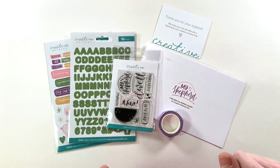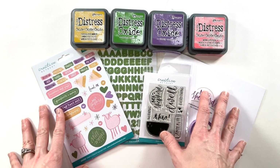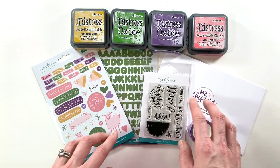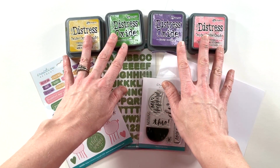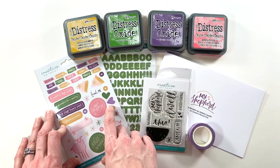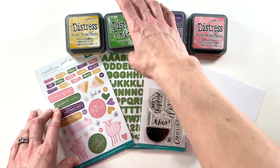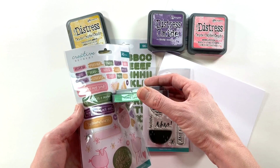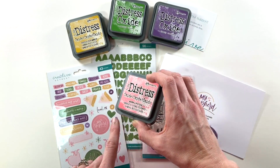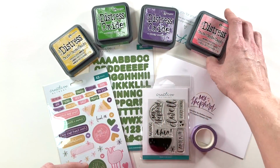Let me pull some inks that might coordinate really nicely. Now, over on the Creative Retreat website, they do offer a beautiful array of inks, and I have not had the chance to get my hands on them yet, and I'm so excited to give them a try. So until I do that, I did pull out some distress oxides that coordinate really nicely with the kit. This fossilized amber kind of picks up this mustardy yellow orange color. Mowed lawn is going to be a little bit brighter than the green in the kit, but I think you'll be able to layer it up and get a pretty close color match going on there. The dusty concord works really nicely with the purples that are in the kit, and then worn lipstick matches very nicely with the pinks that are in the kit. So if you have those in your stash, then those will work really well for you.